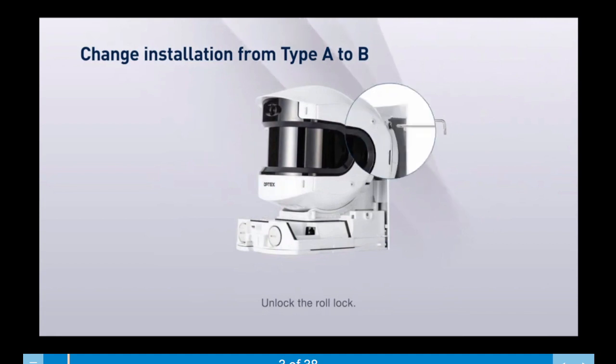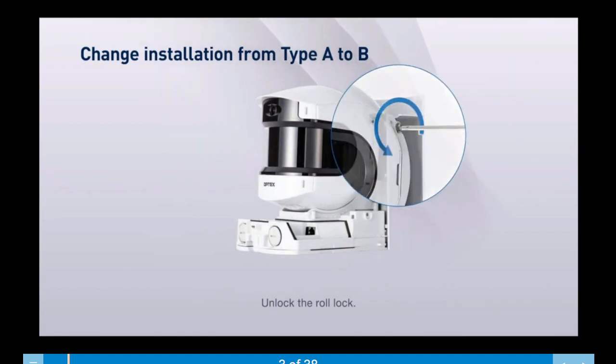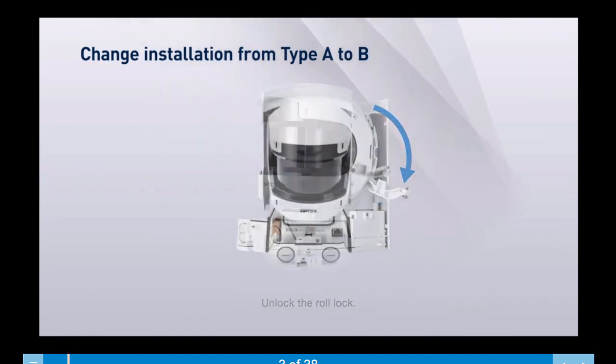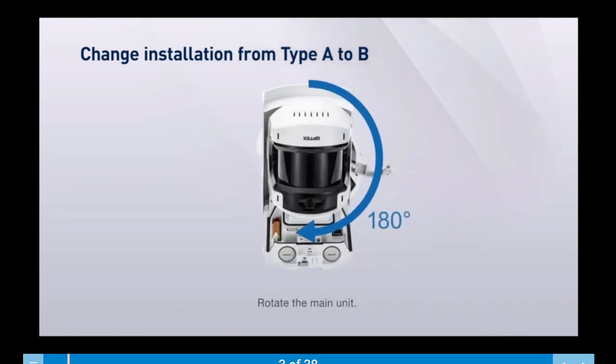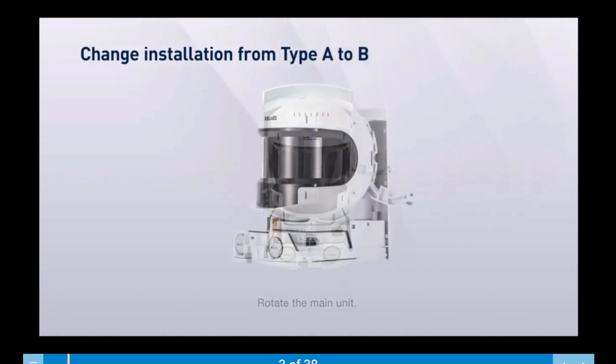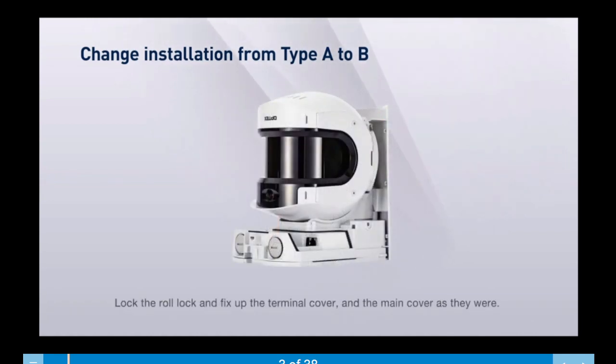Unlock the roll lock. Rotate the main unit. Lock the roll lock and fix up the terminal cover and the main cover as they were.